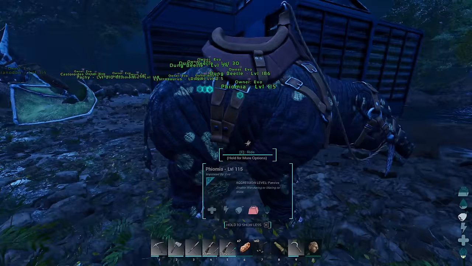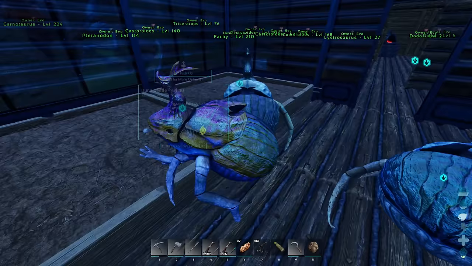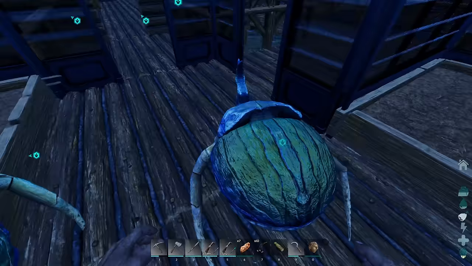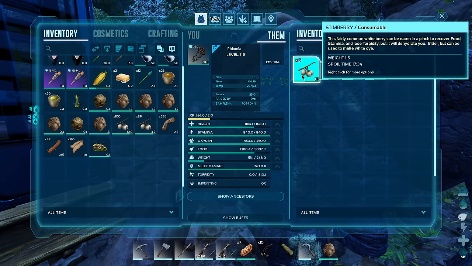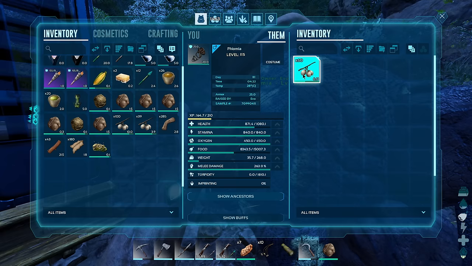So I believe that the dung beetles just have an area of effect. And if something poops nearby, they will automatically pick it up. Like, this guy has poop, you already have some poop, and you are full on poop. Holy moly. I'm just going to throw a bunch of stim berries into you, and we're going to make you poop a lot. All the poop with the Fiomia. I love these things. They're little poop machines. And it's all getting picked up. It's just disappearing in front of our eyes.